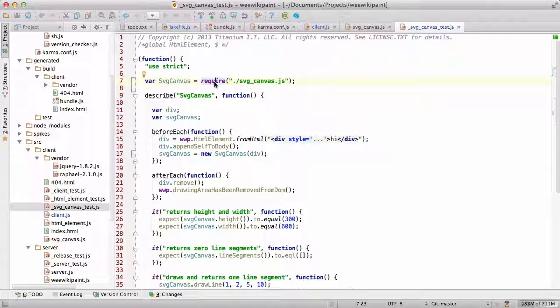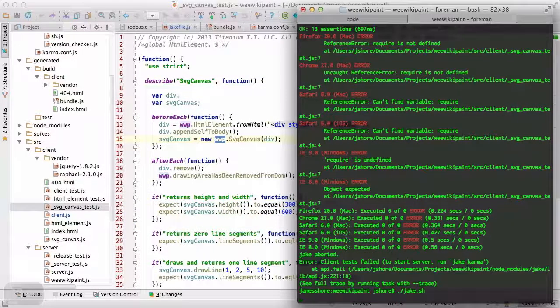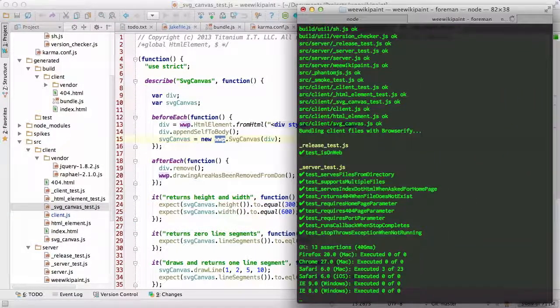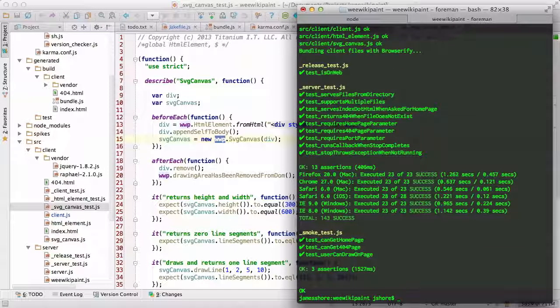That's because we don't have a require, because SVG canvas isn't being bundled. Oh, that's a tricky one. Let's put this back for now. Let's punt on that one.